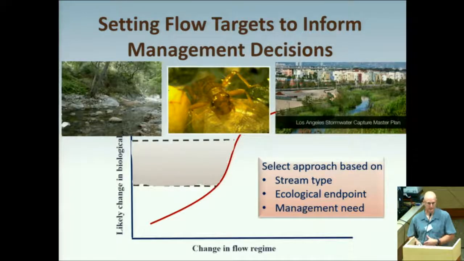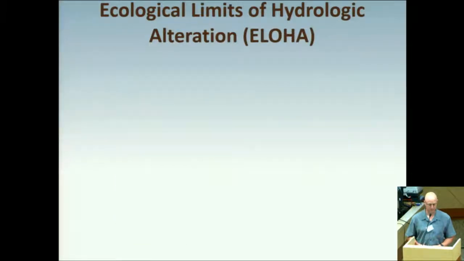And in the past, that had been excessive urban runoff, as you heard about from some of the morning speakers. Now we're actually moving back towards capturing and reusing some of that runoff. And so again, how do we strike that right balance to make sure we're maintaining the stream health that we're interested in? And so the specific approach, again, Julie mentioned this, that we used in terms of the tier two method that we applied for Southern California is this ecological limits of hydrologic alteration. And I'm going to just walk you through the basic steps associated with it.